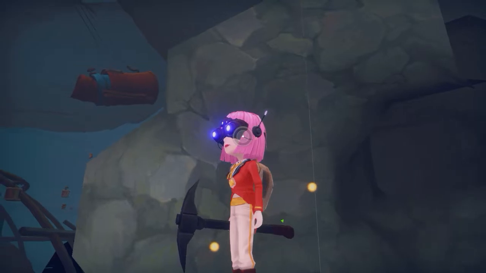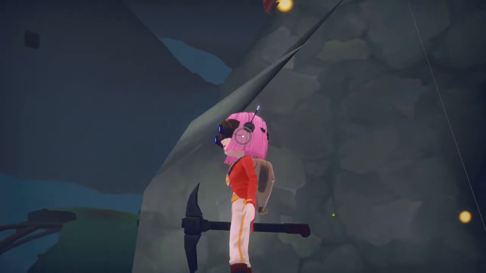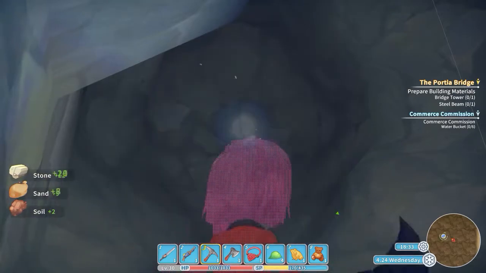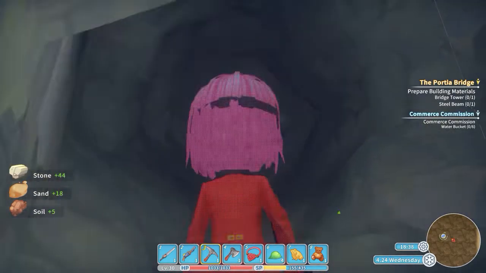So all you got to do once you've found where it is, aim in that direction. When you're mining, if you're looking in a direction, you're mining in that direction. So if the camera's facing it, it doesn't matter what way your body's facing, you're going to mine in the correct direction.